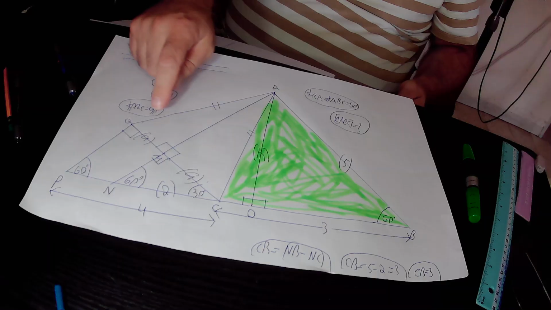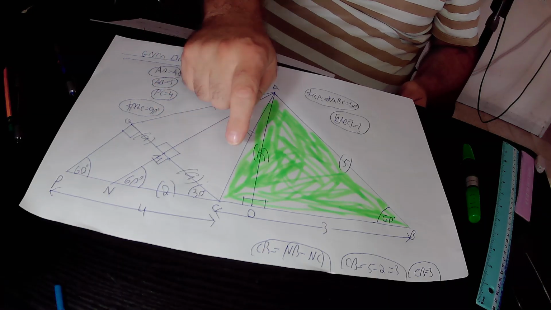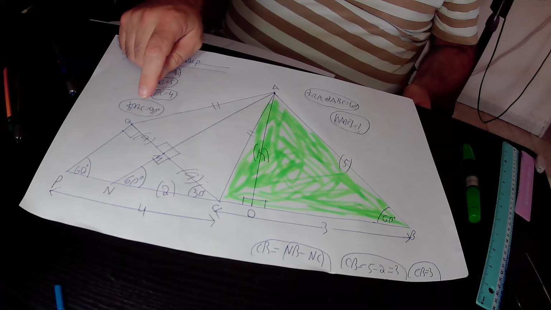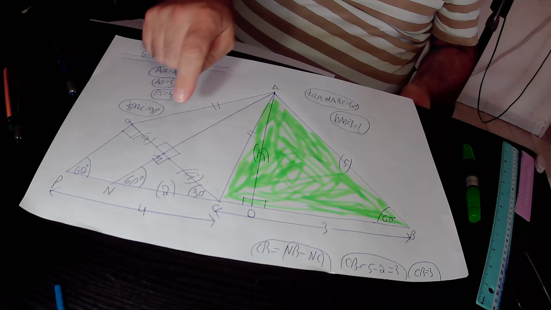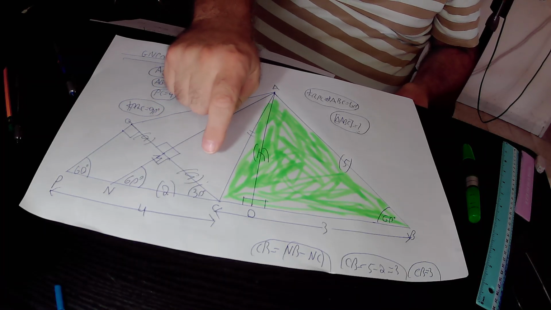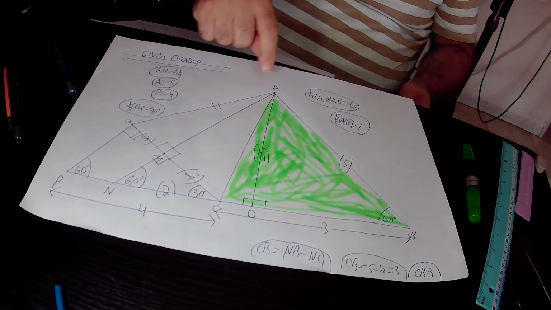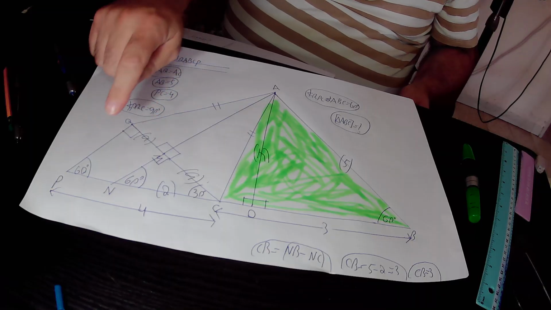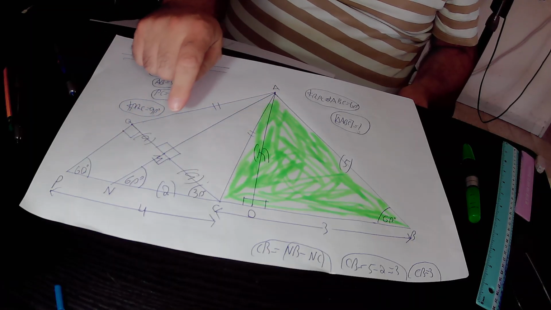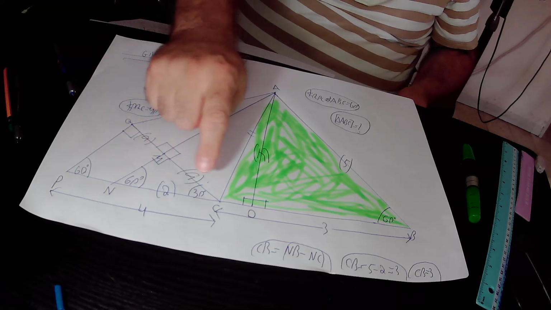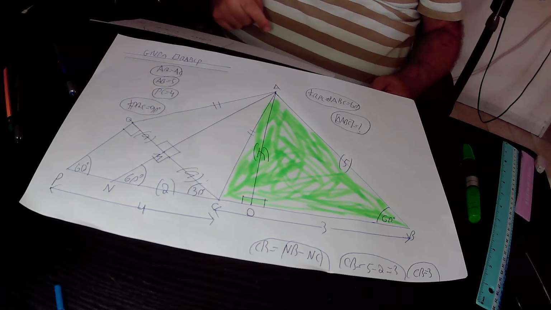The first half is QM and the second half is MC. And of course, QM equals MC. So if we define the length of QM as 8, then the length of MC must also equal 8 because they are equal to each other. In the next step, we extended the perpendicular AM until it touches side PC. We define the touching point of the extended perpendicular AM with side PC. This point is point N.